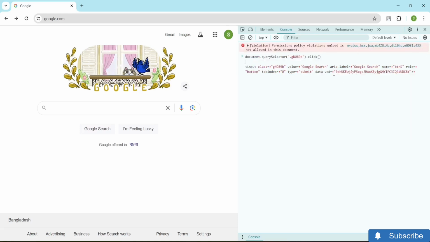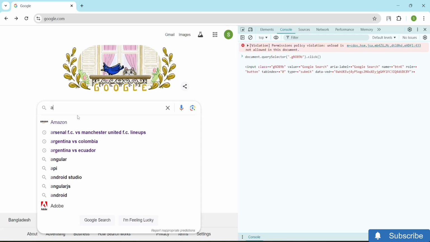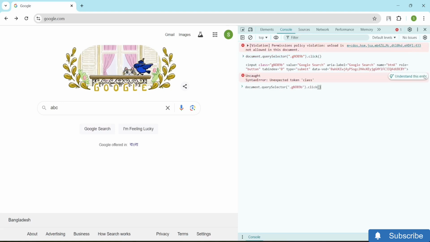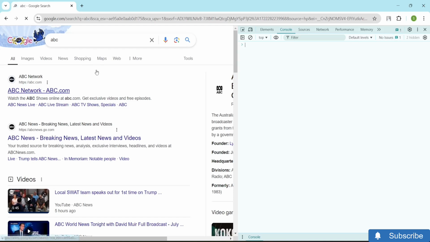So basically over here, you guys might be thinking that why it was showing me an error right over here. Because we need to understand that we don't have anything right over here. So if I just type ABC, let's say, and now if I just come over here and if I just copy this thing using Control C, and now let's come down, Control V. And if I just click enter over here, you guys can see I am able to execute this thing without clicking.